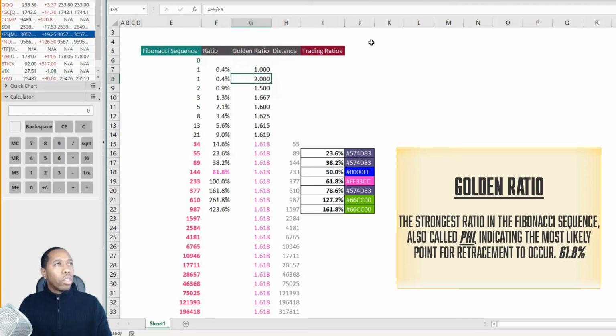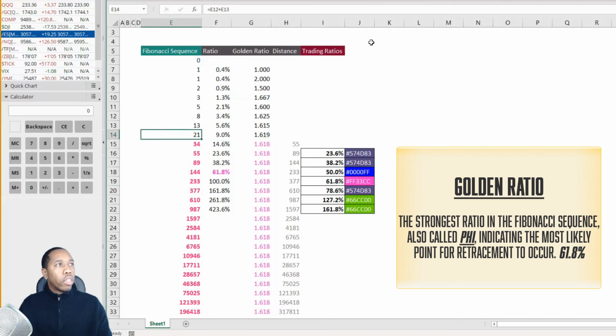So the golden ratio, as you guys can see, all we're doing is just dividing the number by the number that's ahead of it. So if you can see it here, as I go down the list, say the 34 to 55. I'm dividing the 55, right, the highest number, by the lower number, which is 34. And we end up with the 1.618, okay? And you can continue down into infinity, and you will get this 1.618 ratio, the golden ratio.